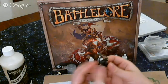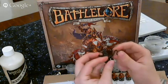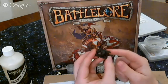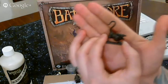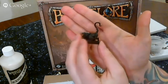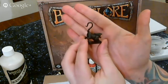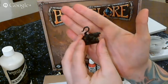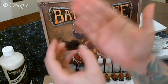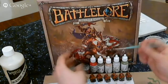The first thing I did was take my black and paint the whole mini real well, making sure to get into all the little crevices and get every little bit of red off of it. That way I could start with a nice black for all the shadows and the deep parts that I don't actually hit with the brush as I'm going through with the rest of the minis. Some people use spray primer and stuff like that, which is fine. I just brush it down with the black.